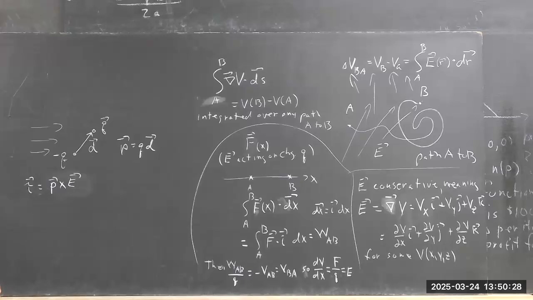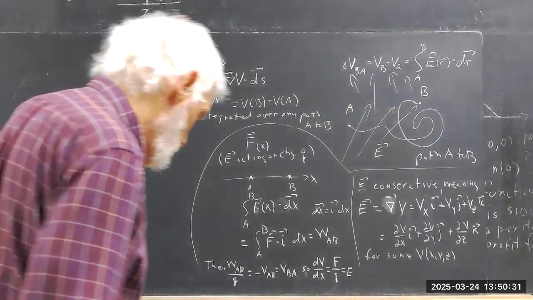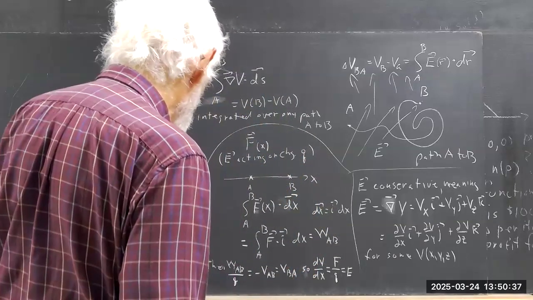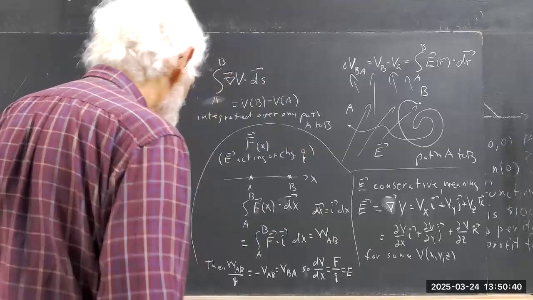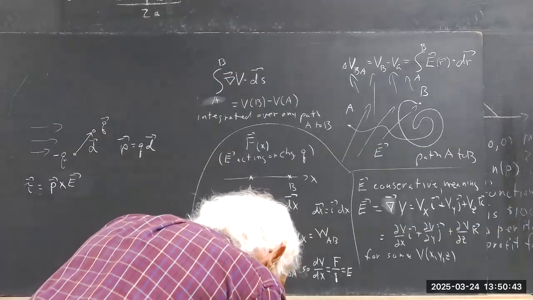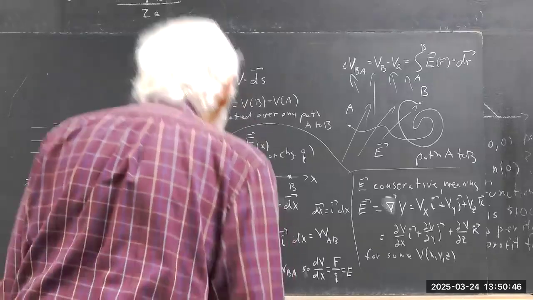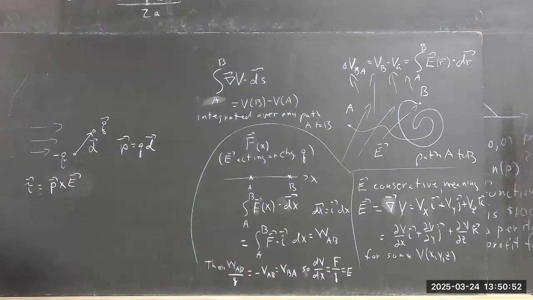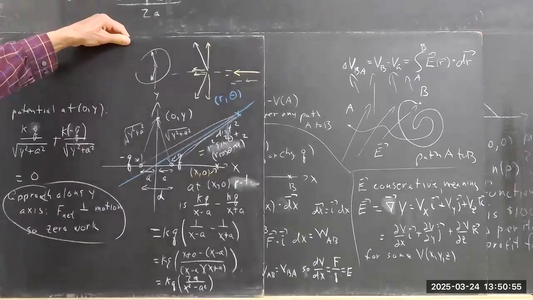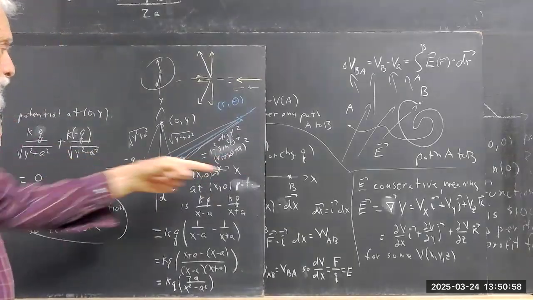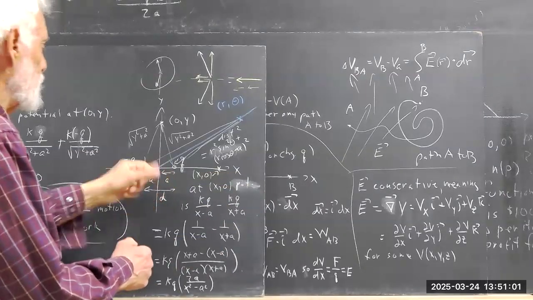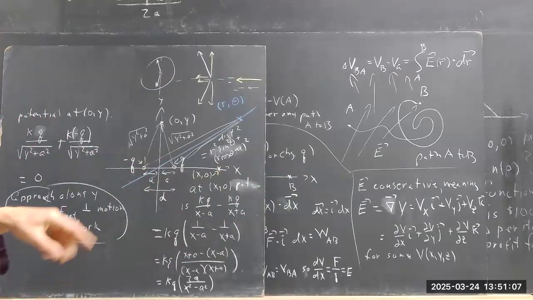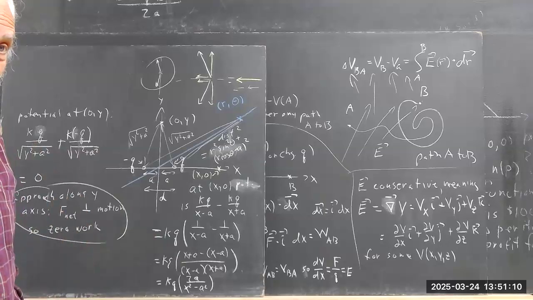Does that make sense? If you go back to what we did originally with the dipole, fields in the direction of the x-axis, you get no torque. This one is pulled this way, this one is pushed that way. Might tend to stretch the dipole a little bit, but it's not going to rotate it. Okay.